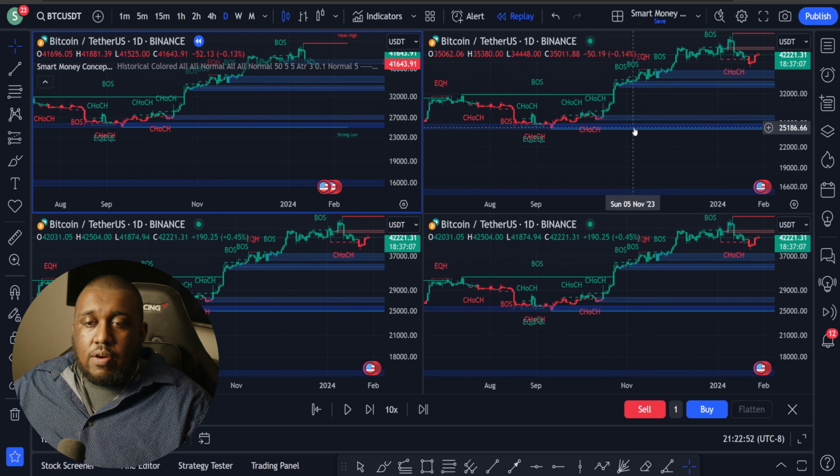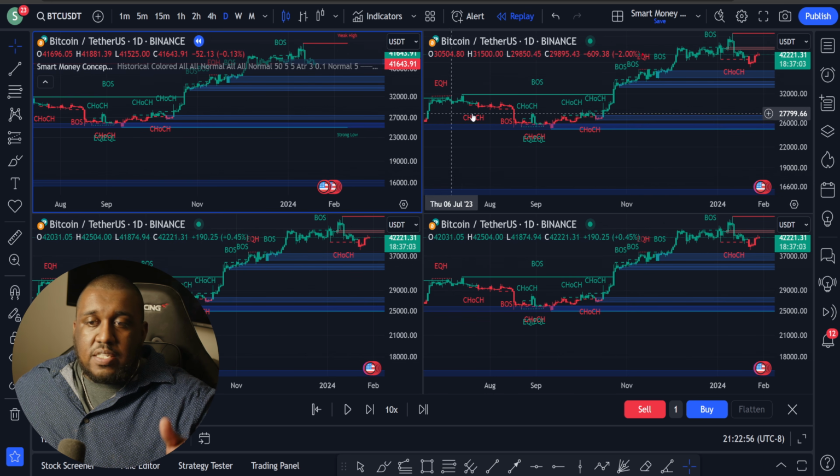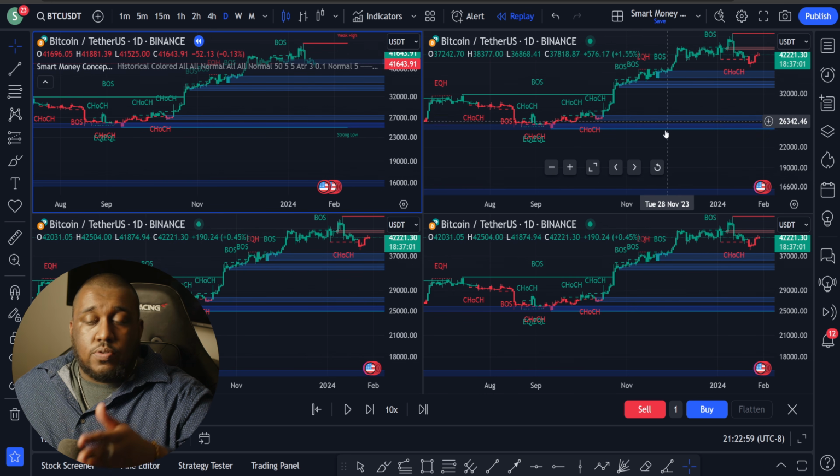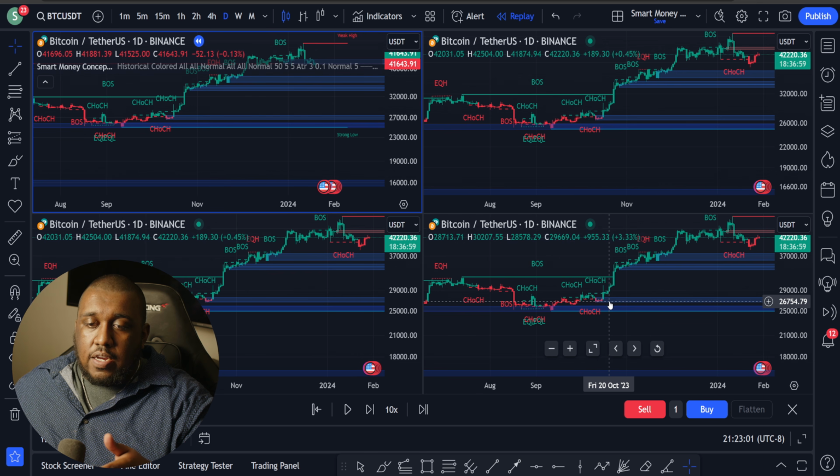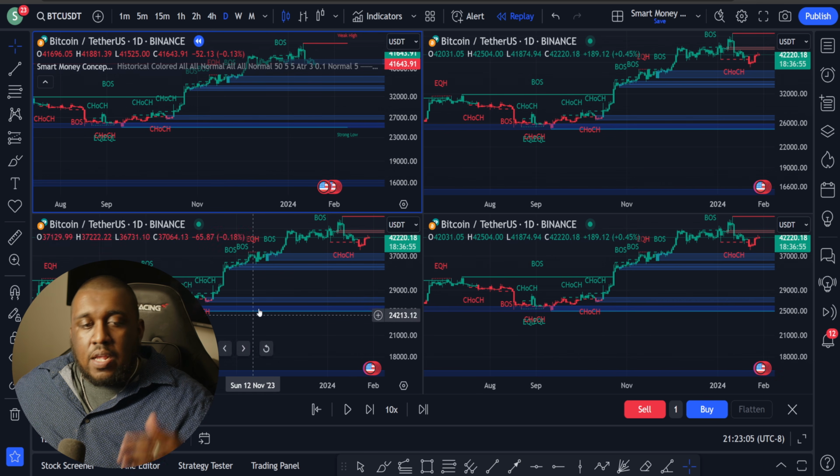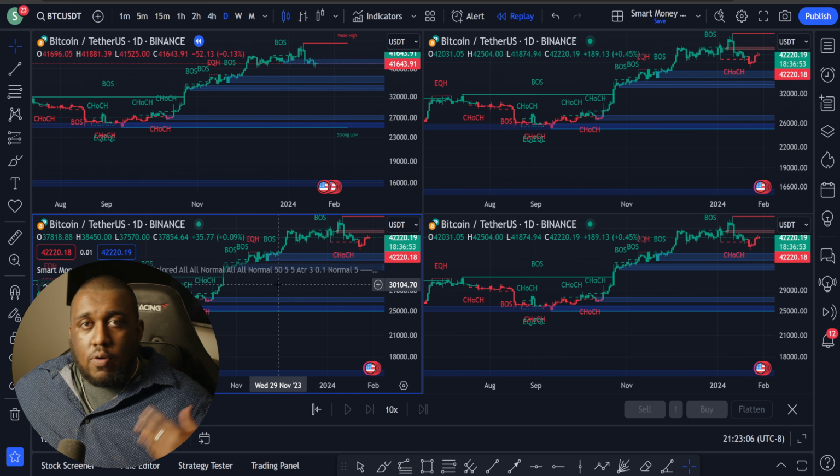So you guys can now implement different strategies in each chart. This one chart could be for momentum. This one chart could be trying to find reversals. This one chart can be trying to find longer term patterns that last for weeks, if not months. And this one right here could be something more for scalping.